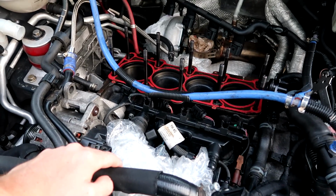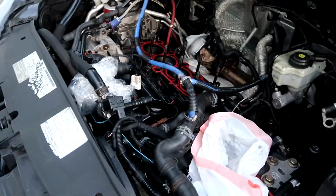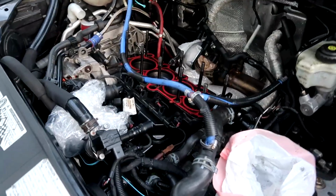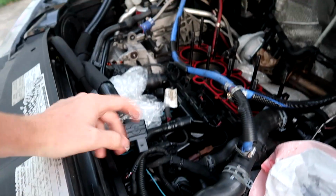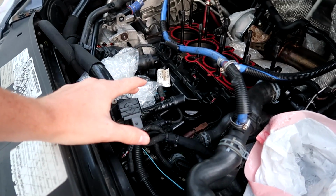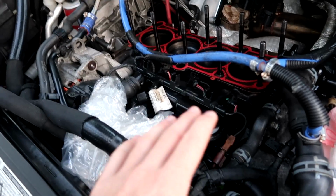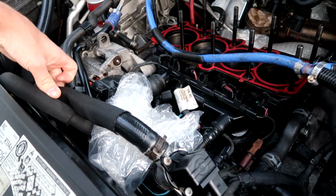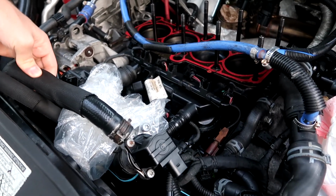So ideally, I would find another FSI car in the future, such as a Mark II TTS, for example, and I would swap the two engines so that there's a stock engine in this, and I can just sell the car with the stock engine, and there's a built engine with a big turbo in the TTS. That would be ideal, but we'll have to see how things work out.